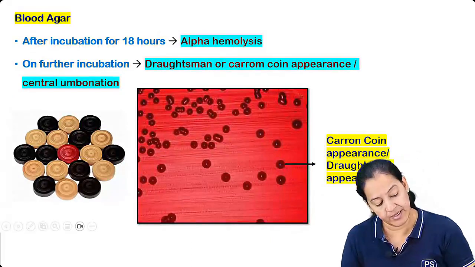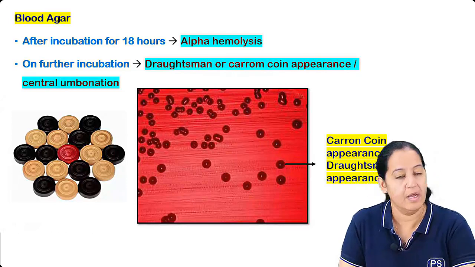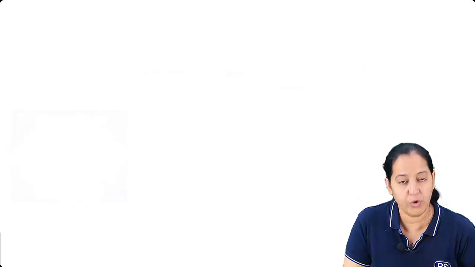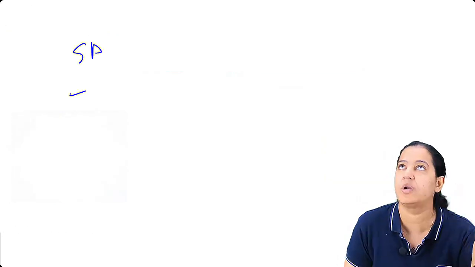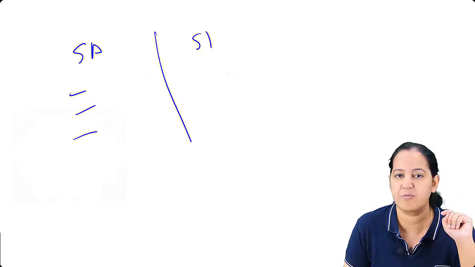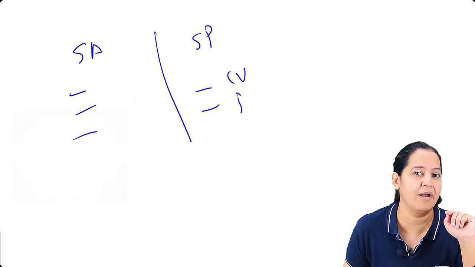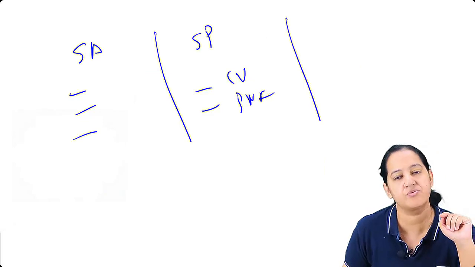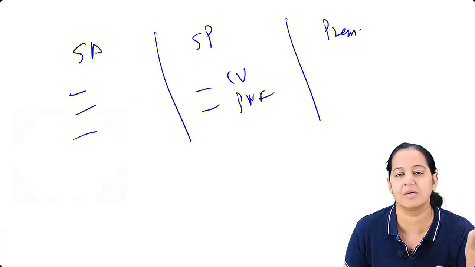Okay. Now here selective media is only one: blood agar. There is no separate selective media. I told you Staph aureus has 3 selective media: Ludlam, mannitol salt, Columbia. I told you Streptococcus pyogenes has 2 selective media: crystal violet and PNF. Remember? Now I'm teaching you pneumococcus, Streptococcus pneumoniae.